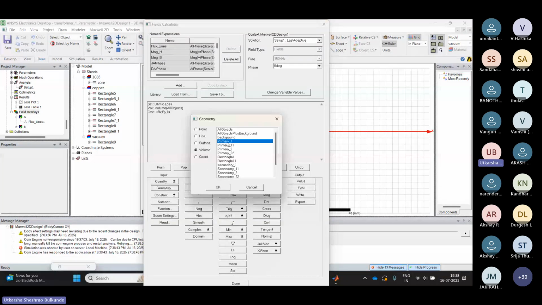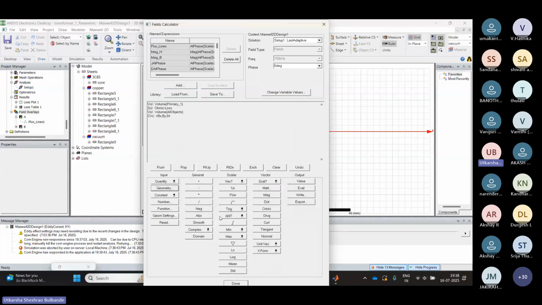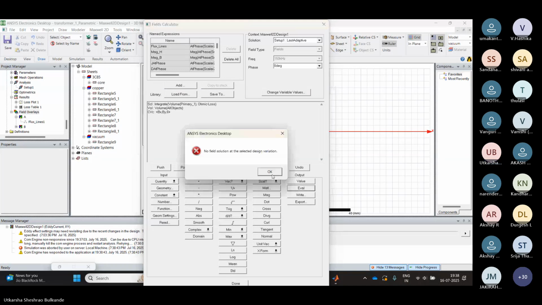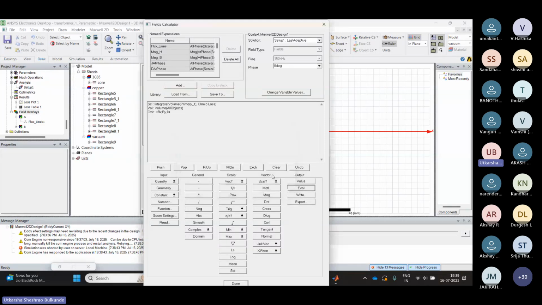For an individual coil, keep this at volume. Then integrate it and then evaluate. Because we have not run our simulation, it is showing an error. But if your simulation is properly executed, then you will not get this error. Okay, fine. So individual ohmic loss, individual winding loss, you can get.